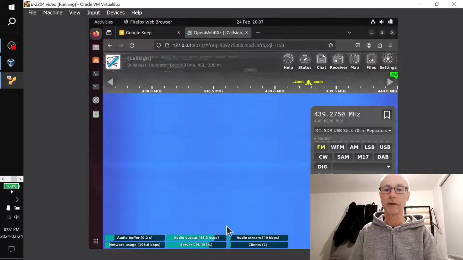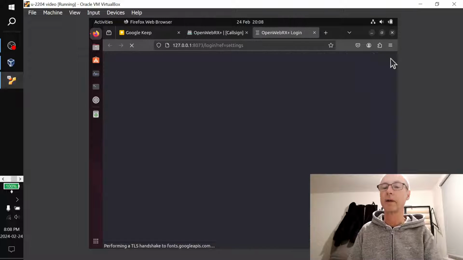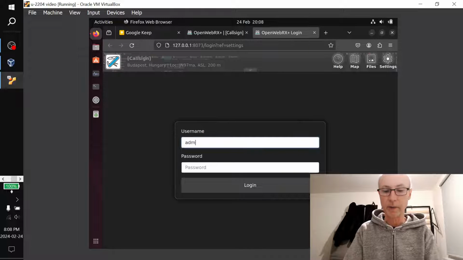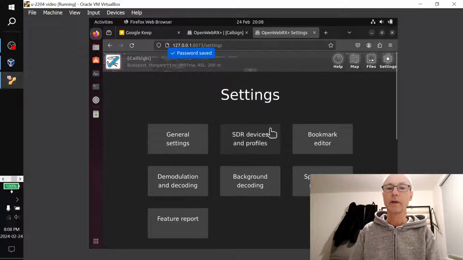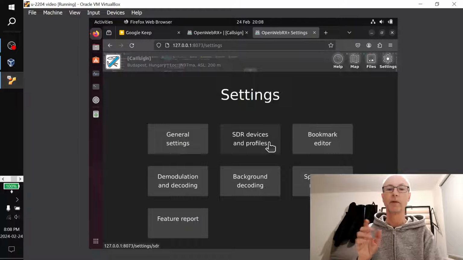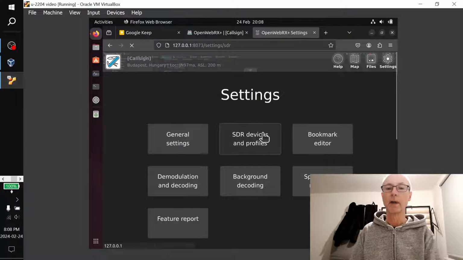This status button shows you down here the various usage. Server CPU 72%. Yeah. Anyway, there are no frequencies set up yet apart from these, but this may be wrong. So let's go and look at how to set up Openwebrx Plus. There's nothing set up yet, so let's go into the settings. The username is admin, and the password is the one I typed in during the install, which is that. Oh, save, that works. So if you look at SDR devices and profiles, you can go through all these various settings. This has a decoder in it for FT8, and it'll do the PSK reporter spotting. If you put in your call sign, and then it can upload the spots on the map.